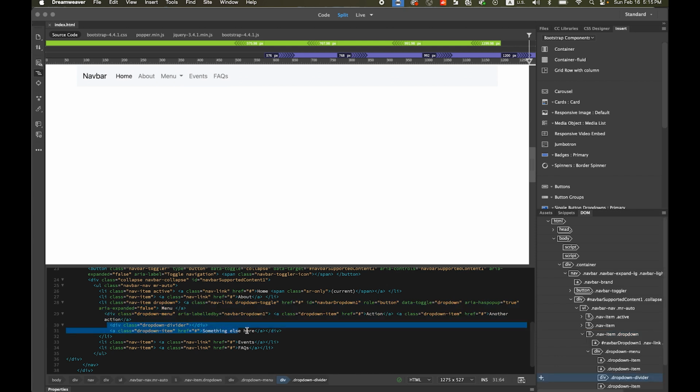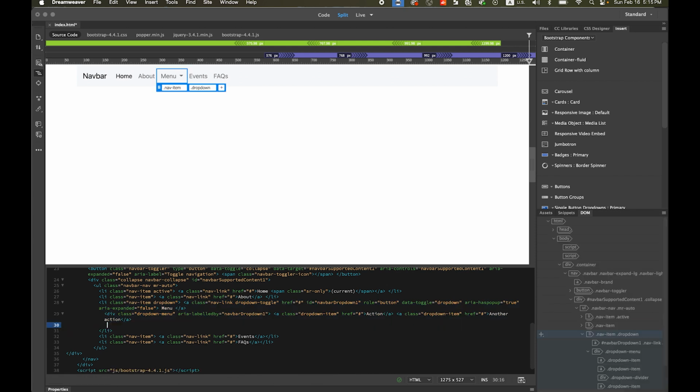So I'll highlight those 2 lines and delete it. And then my first item, you remember the action and then another action. So I'm going to change these actions to breakfast. And the next one, another action, supposed to be lunch. Let me highlight it. And lunch.